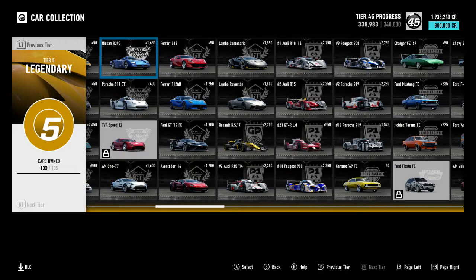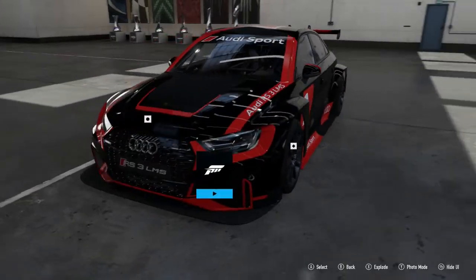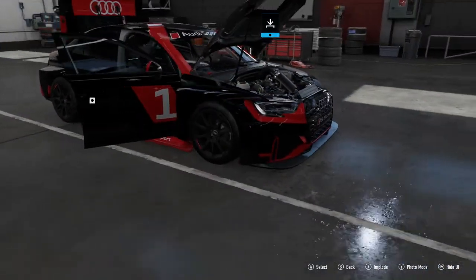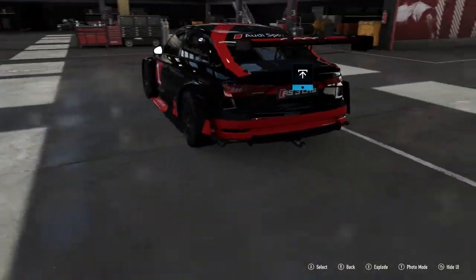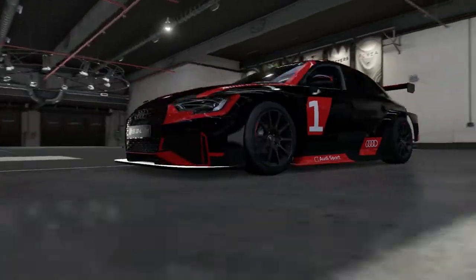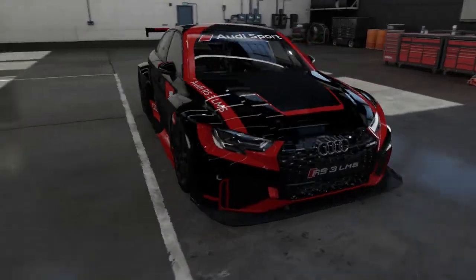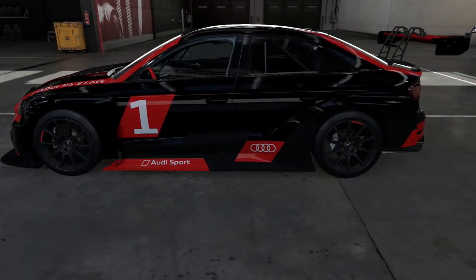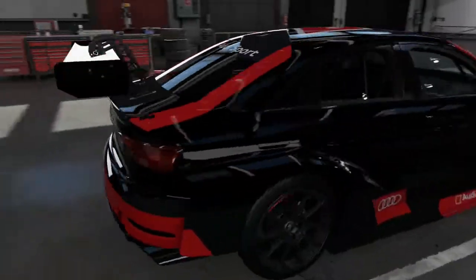I believe they're leaving it up to the community to decide which Audi they want to compete for — which basically in my logic means I don't really care because I've got every Audi in the game anyway. There's no new Forza Edition to go after or anything like that. Maybe they'll add that later on, but maybe not. For now we do have the RS3, which is a fantastic car and infinitely better than anything in the Barrett-Jackson car pack, which is incredibly disappointing.